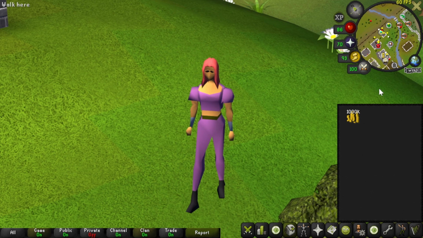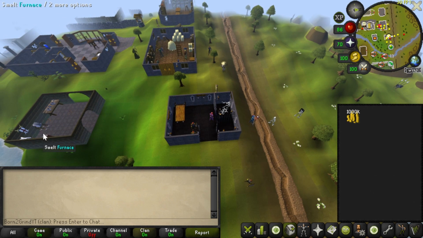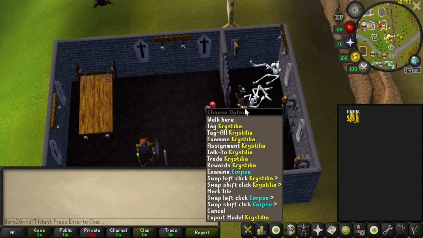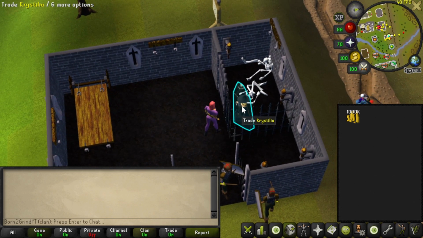I hope that this list of 21 shop buying shops will help you rake in some big profits. I love to buy things from Crystalia because she is so close to a freaking bank, dude. One thing I like to do is I will shift right click and tag all Crystalia, so I get this nice little highlight around her, easy to see, easy to click.